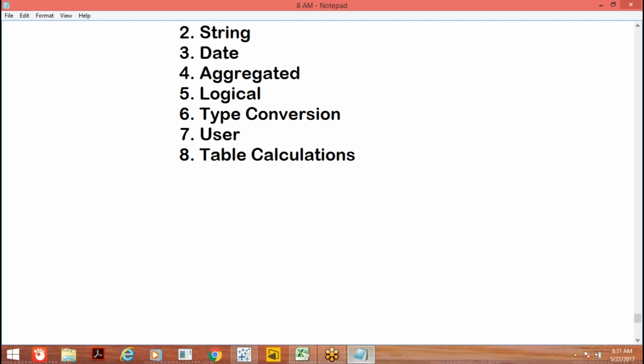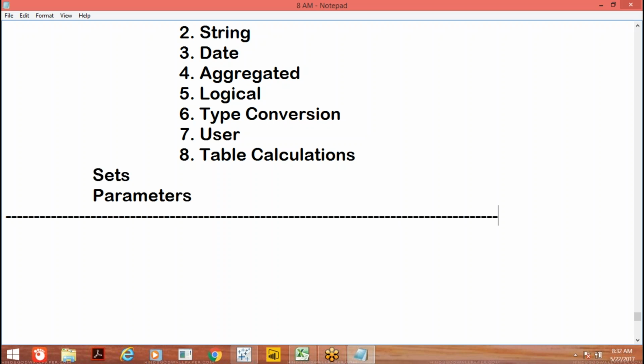Right? And you can go with some sets, the sets you have created. You can use sets also, and you can use parameters also. Like this, you can go with so many things to implement any calculated field.